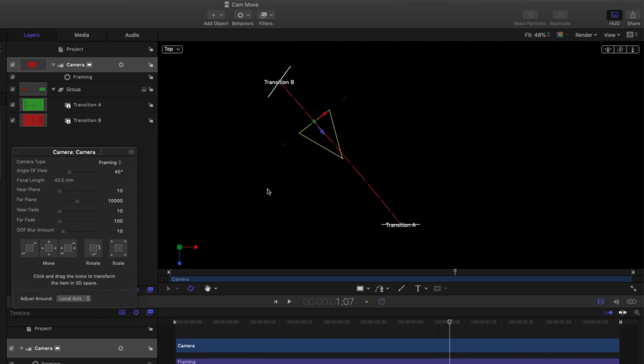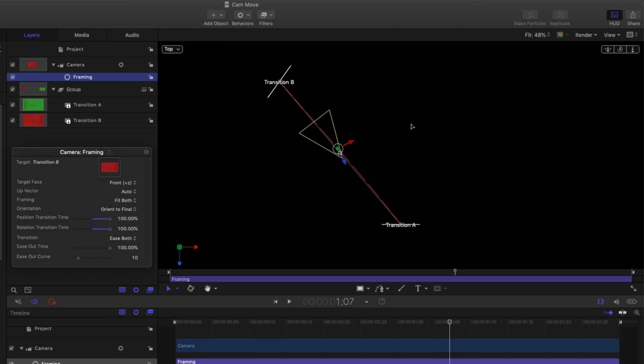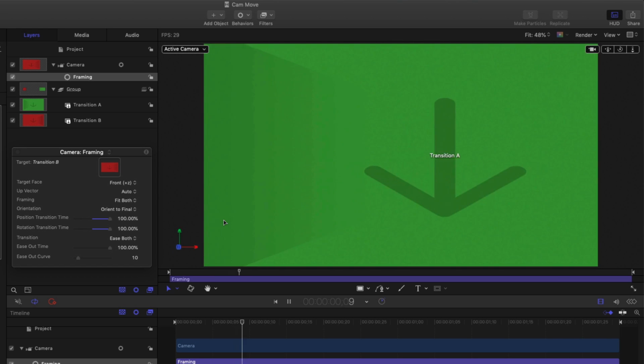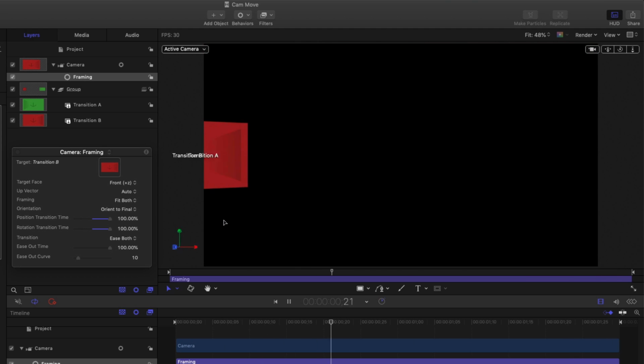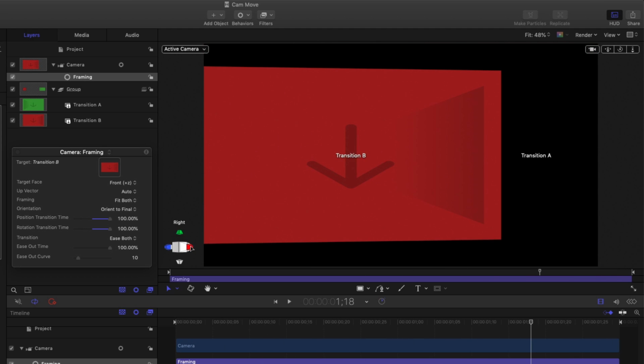The last thing I want you to understand is how you can adjust the framing behavior. So to see that, I'm going to select the framing behavior, and we can change the path of travel. Right now, the path of travel is a straight line, but we can adjust that and create an arc. So now we have an arc as we're looking straight down on that path of travel. And let's go back to the active camera view. I'll use the keyboard shortcut this time, Control A. Or this time I'll go to a right view.